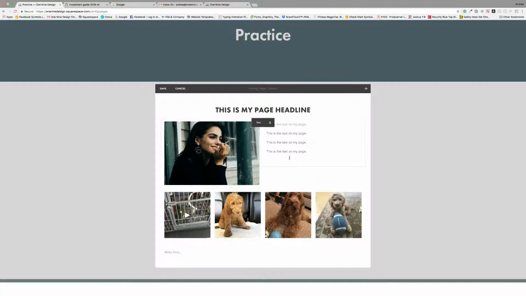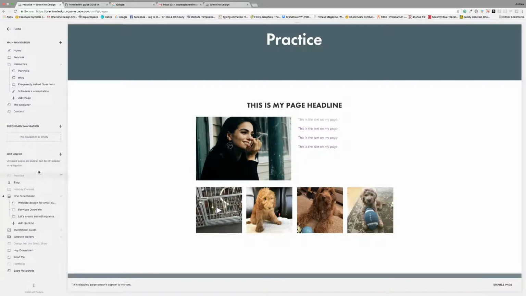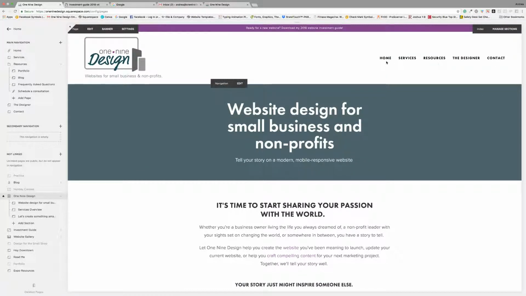But most importantly, it's great for you to see just how easy it is to style a page, to add text and photos. And then I'm not going to do this because my site is live, but if we were to go to my home page, this is my navigation menu. If I want to make a quick change there, I just simply hold down the item here, and I could drag that into a different order. So you can see up here, I've got an announcement banner on my page, which is a really quick fix that you can change just in a matter of a few minutes.